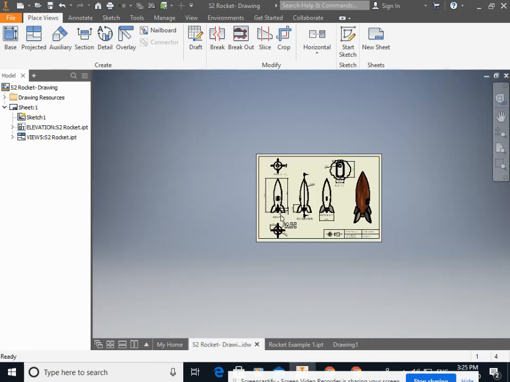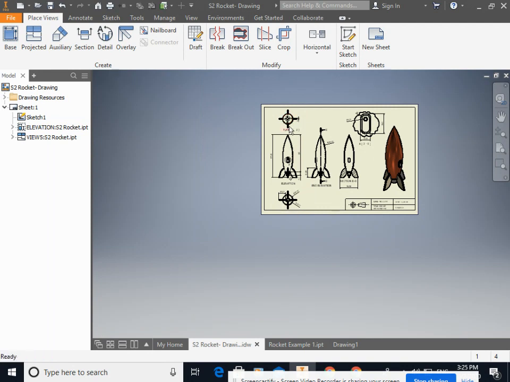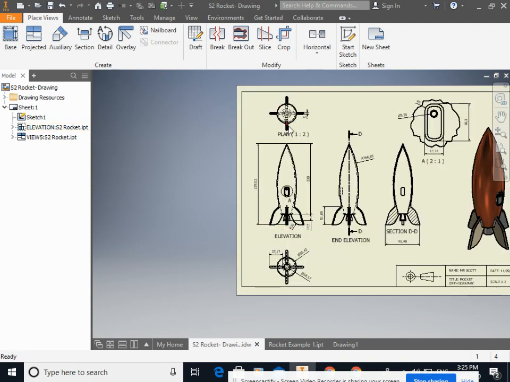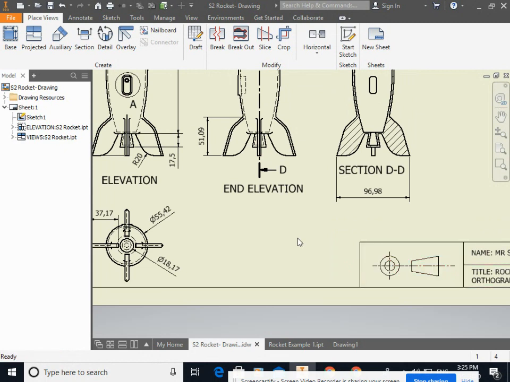The projected views are the views that are projected from our base view. So the base view will be this one here, the elevation. The end elevation, and then any other plans, will be projected from that. And so what we need to make sure is that the projection method used in Inventor matches third angle projection, which is what we made this symbol here for. That's telling us that in this drawing we're using third angle projection.